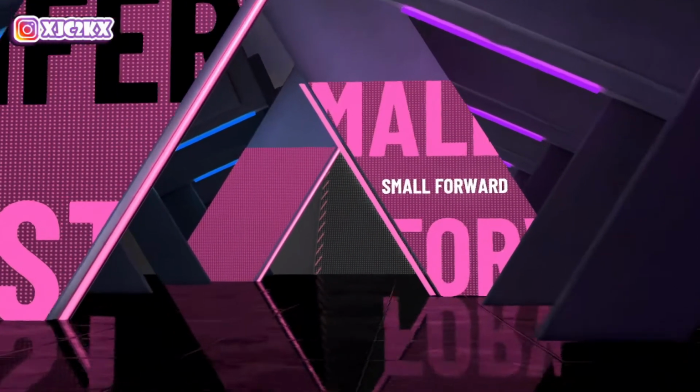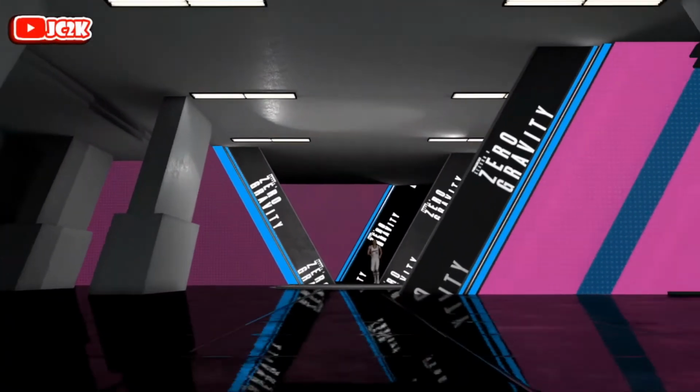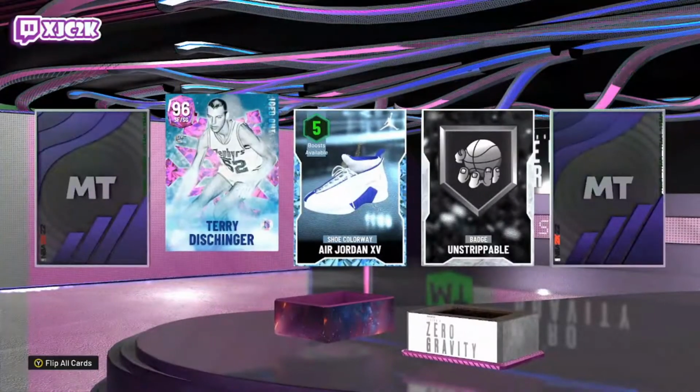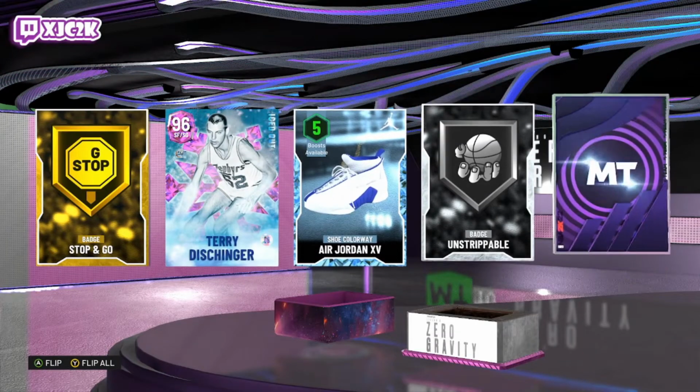Another pink diamond player. Is it going to be a dynamic ratings player? The answer is no, it is not. It's a historic player. So you get a historic pink diamond. That's nice. Who is this? Is this Terry Dischinger? We'll take it. It's another, what, 10,000 MT, something like that. Definitely not going to complain about that. Remember the time when he was the best pink diamond in the game? That was a different time.